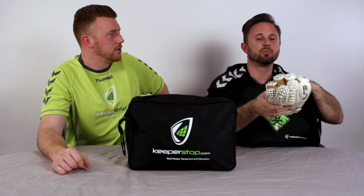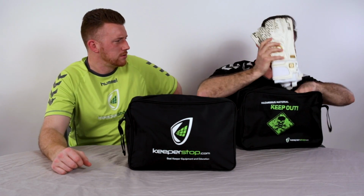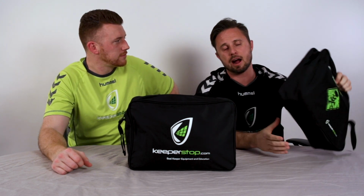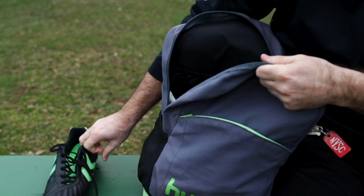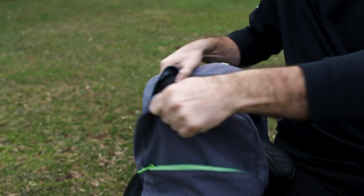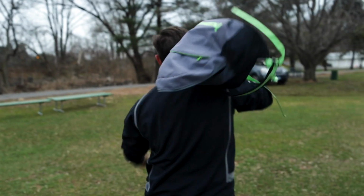I will not store them with the palms touching over a long period of time. But for now, it's okay. You put them in, and you put them in your duffel bag or whatever. And so now you have your goalkeeper gloves, which could be a little bit moist or nasty and smelly, and they're away from your school clothes or your books, or worse, your cleats or keys. Yeah. You wouldn't put your iPhone and your keys together. Don't put your gloves together with them.